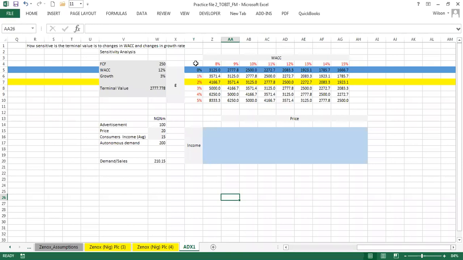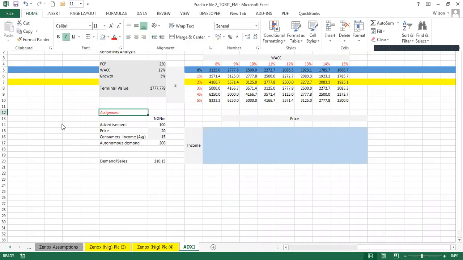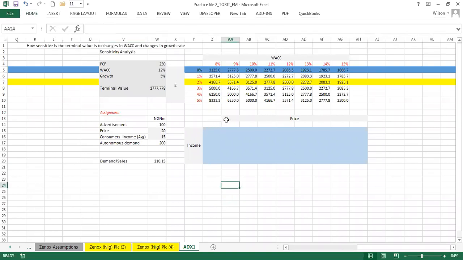So this is always the final stage. You always hide this because this is the input that gives us these different what-if scenarios or sensitivities. So what you are going to do here in the assignment is assume different prices and assume different average income, because we cannot actually do anything to autonomous demand.